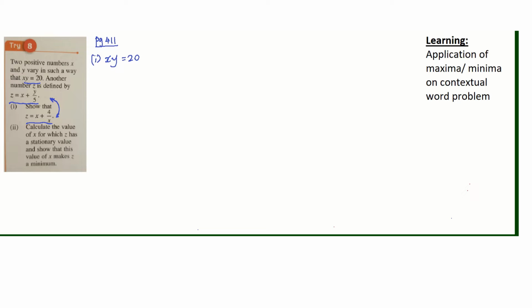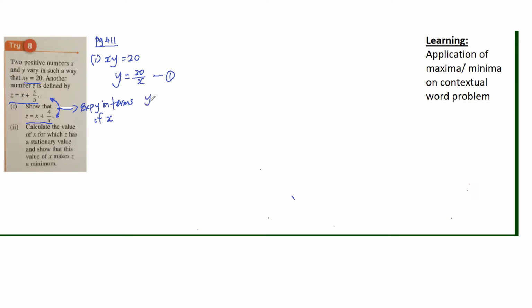Okay, so I hope that you guys more or less have a head start on how to go about doing this question. So first of all, basically what we should conclude is that you notice from having a y in z to no y in z, that means to say we need to express y in terms of x. So that's what we need to do. So given that xy equals 20, to express y in terms of x, I know that y equals 20 over x. Right, so I call this equation number 1.